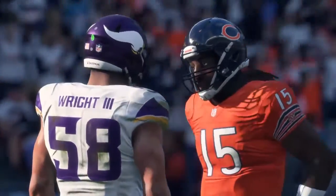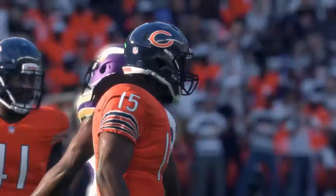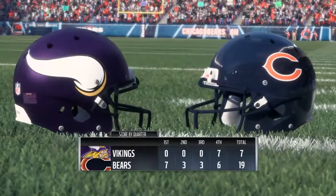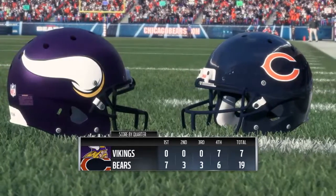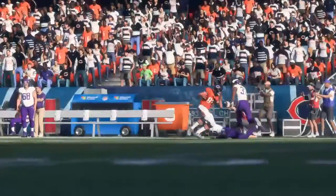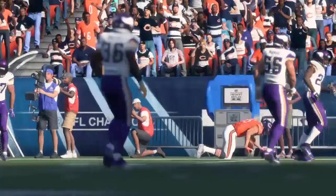So for the Bears, the great run they've been on continues as they move to 9-1 now. And they'll get to stay home again next week as the Tampa Bay Buccaneers come to town. Meanwhile, for Minnesota, it's a loss that'll drop them back to 500 through 10 games. And they'll try to get back to their winning ways next week as they head to Lambeau to take on the Packers.